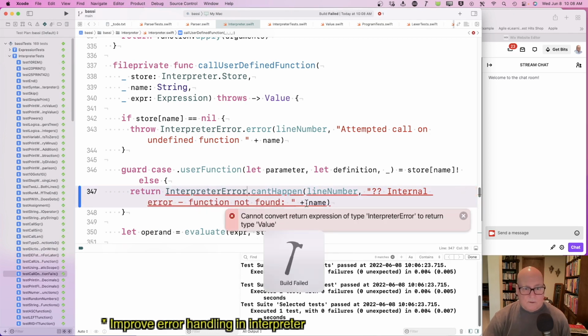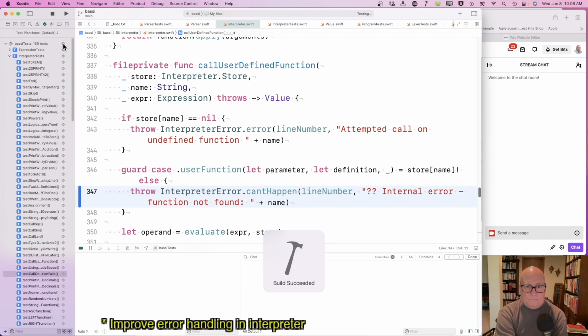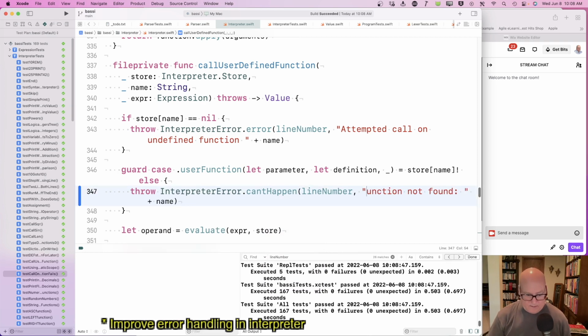Oops. Return type value. Oh, he's a throw. And I think can't happen internal error is already its own sufficient explanation.